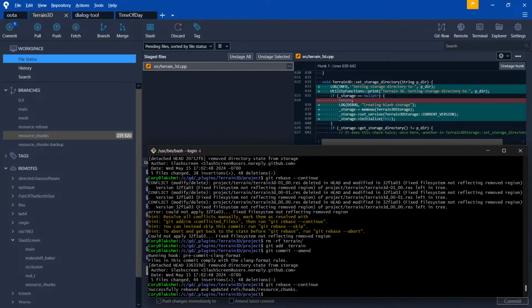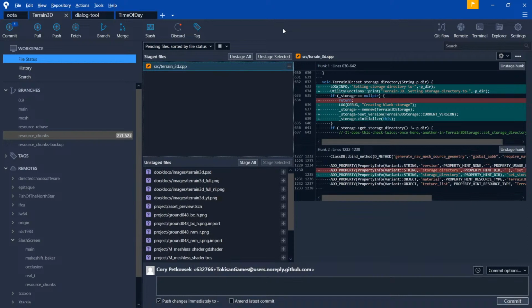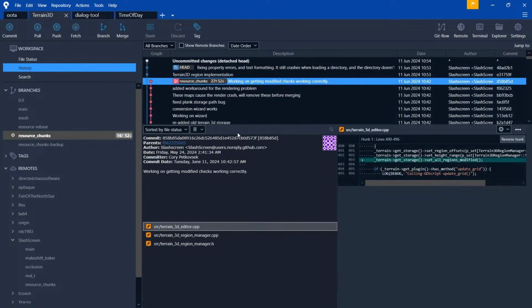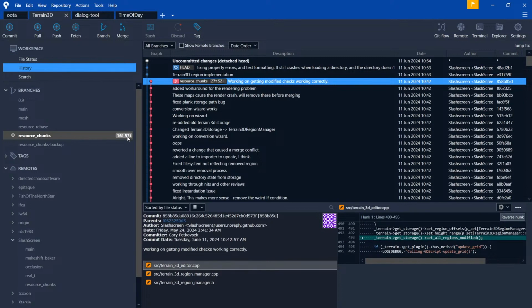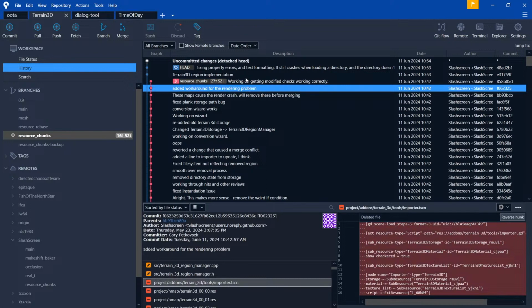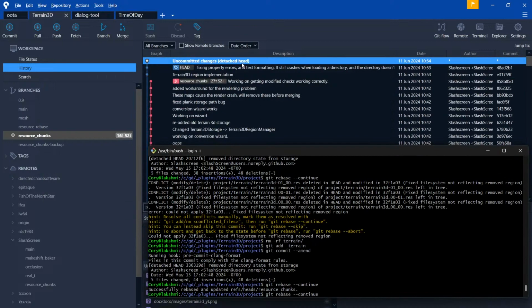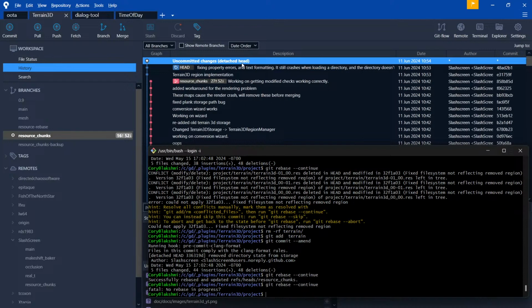Okay, now we're done. And we're down to 16 commits, maybe. Although, why does this still say I'm in a detached head? Did I not continue? Yeah, I didn't think so.